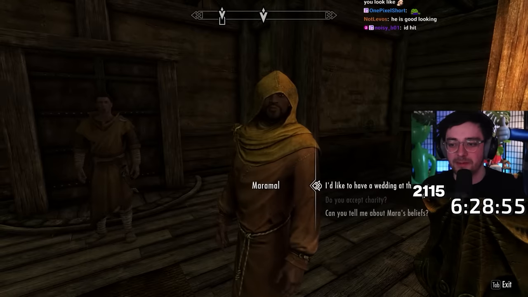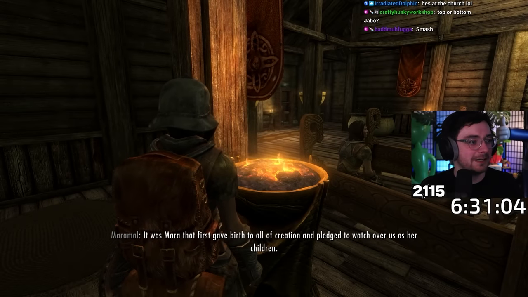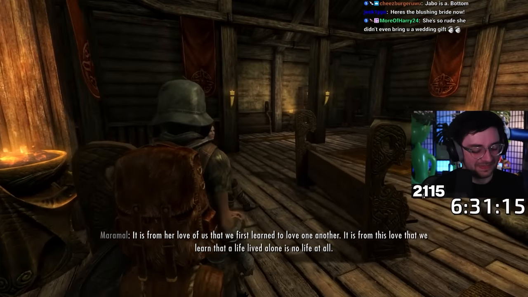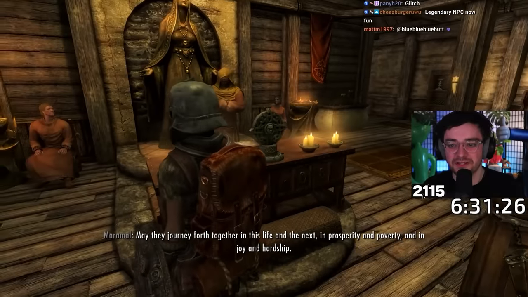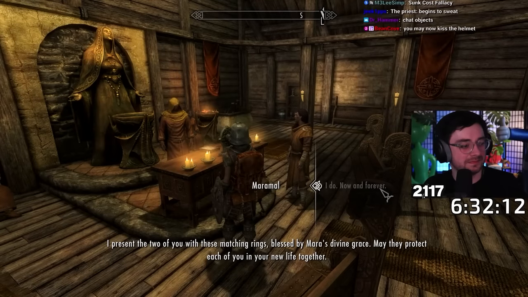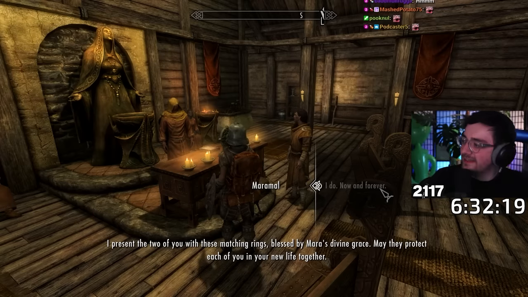I'd like to have a wedding at the temple. You have to wait. Okay, we have to go to sleep. What? Why am I over here? Oh, there we go. We got there eventually. Okay, thank God for that. Yes, I would like to get married, please. Thank you. Oh, it's so beautiful, chat. We're married. We did it, boys.